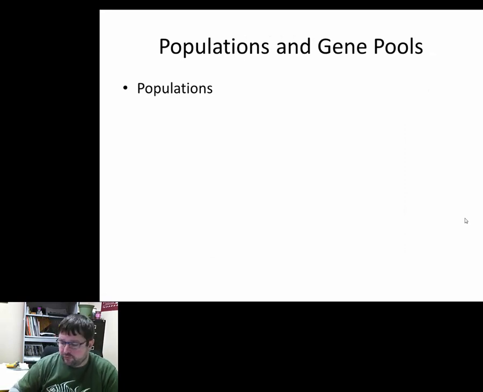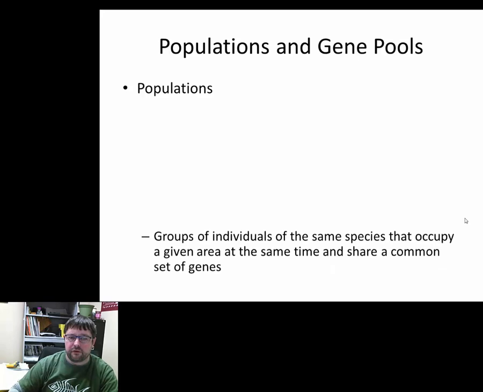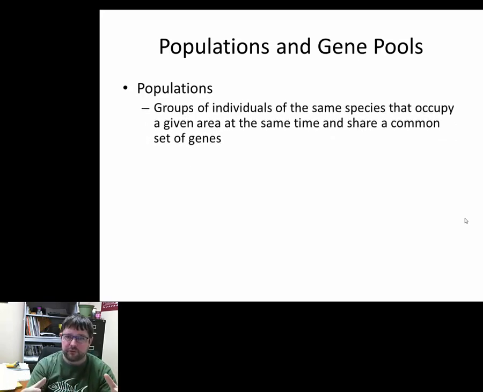So populations, as most of you know and have probably heard definitions of them before, are a group of organisms that can reproduce together. They occupy the same place, same time. And therefore, when we're talking about population genetics, they also have to share a set of genes, which is what we call the gene pool. So they share the entire gene pool, or all the possible alleles for that given population.